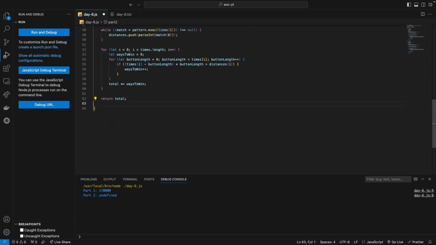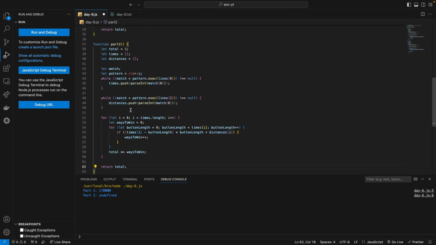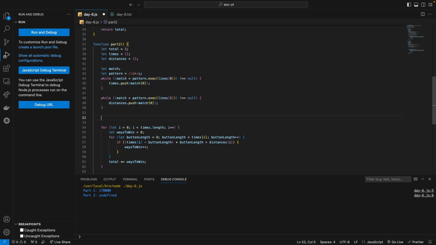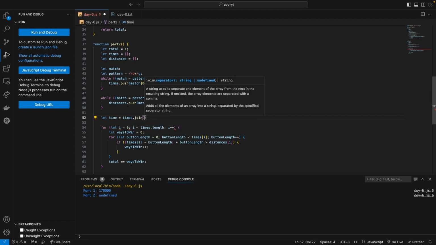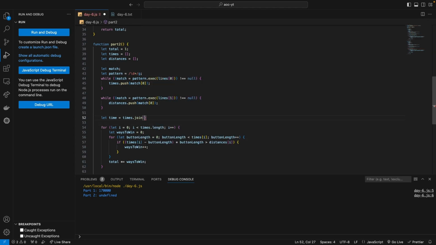So all we actually need to do is I'm going to change this from parseInt to just string. So we have the times, and then we just say let time equal times dot join here, and then we're just going to parseInt that.